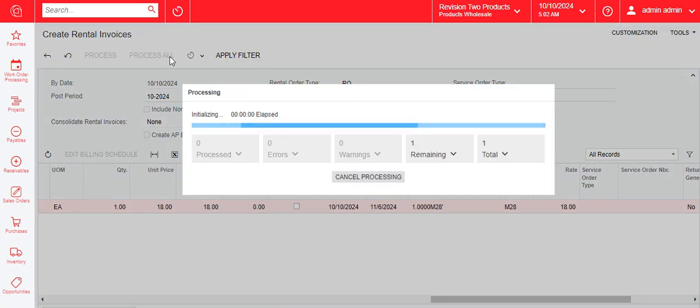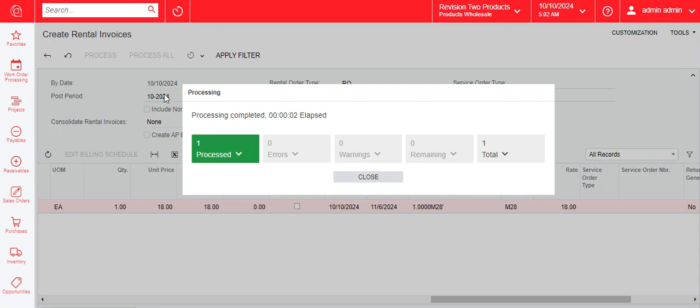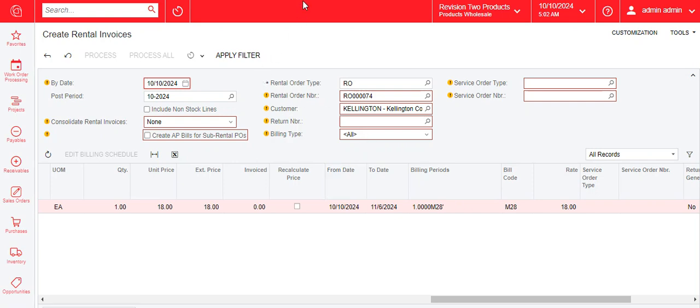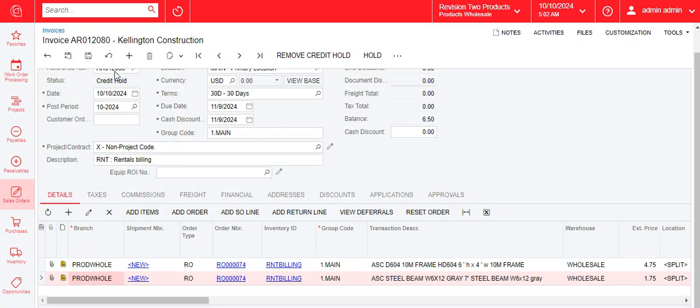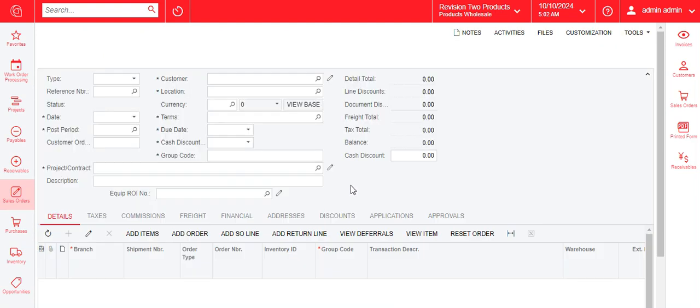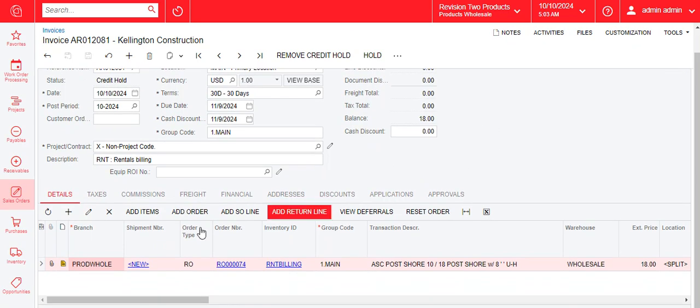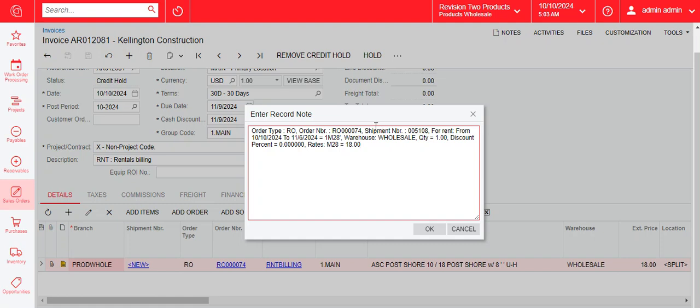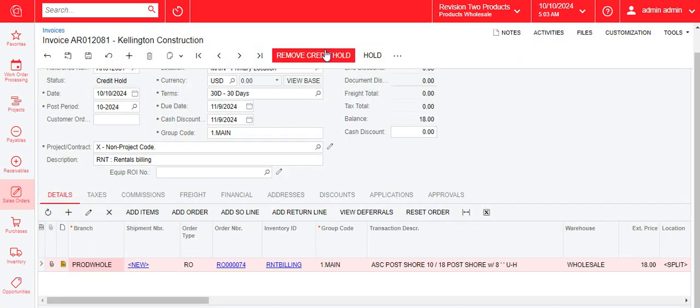Now let's create our invoice. To be able to make the return, it is necessary to release your invoice. Let's go back to the GI. It should be already here. Let us first check the invoice notes to see the information here, which is right at hand. So here you have your shipment number. Of course, you cannot see the rental return information because you haven't yet created a rental return, but instead you have your rental period details together with other accompanying information. Just remove credit hold and release it.